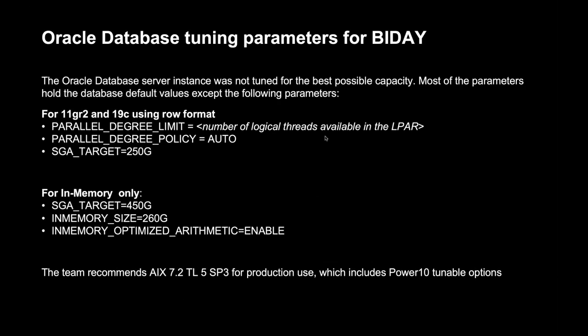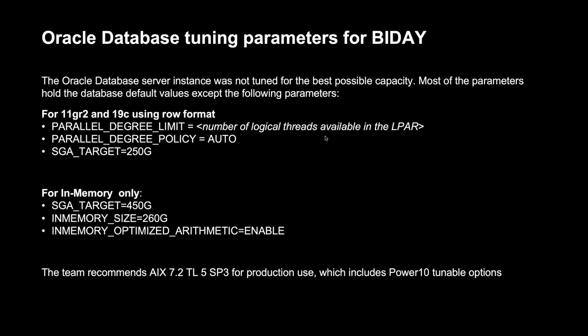So we ran BI Day two ways. The first, starting with 11GR2, is in what they call their usual row format. In this scenario, it's set up as the database is. The fact table is read across the rows using the row format data. This typically is a heavy operation requiring a fair amount of I/O in order to read across all the rows of that table. Remember, it's 9 million rows.